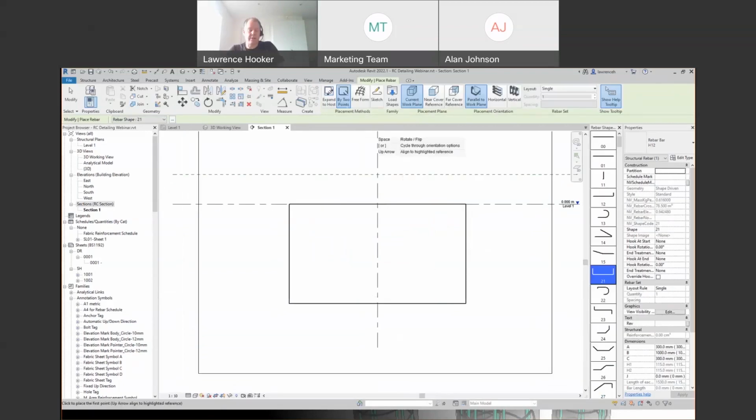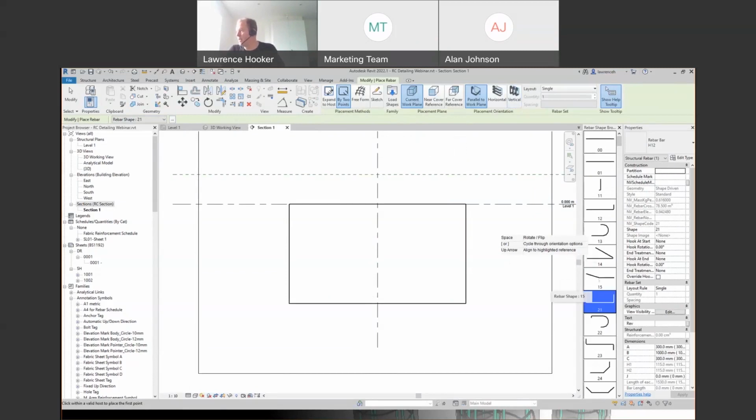So you'll notice the context ribbon at the top is showing us all of our relevant tools, and we have our rebar shape browser down on the right hand side here. Okay, I'm just going to expand that rebar shape browser just to give me slightly bigger shape codes in here. And I'm going to start off by placing in a shape code 21. Now, to do this, I can just go to expand to host in this case here, and you can see that it's now previewing that shape.